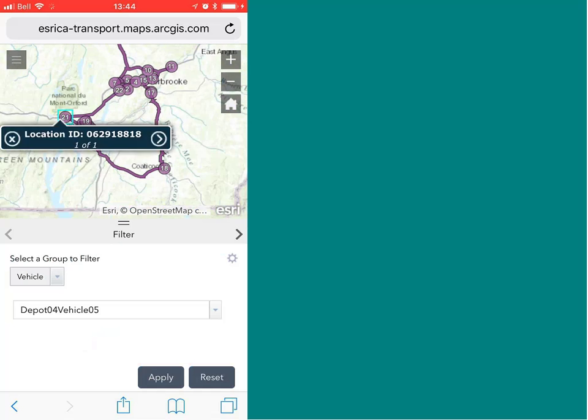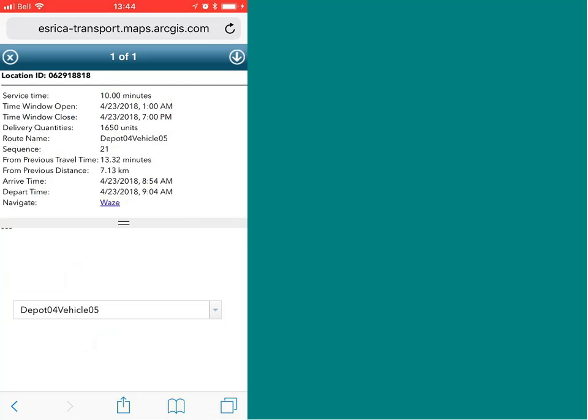So I can click on a stop, right? Take a look at some details about that stop as to when I'm supposed to be there, how many units I'm supposed to deliver. But hey, look right at the bottom of this, and I'm waiting for it to show up on the screen because it doesn't seem to be doing so. Okay, we're waiting. I said before that it's never a live demonstration until something actually doesn't work. Oh, there it is. Wow, that was really slow. So nonetheless, I've got the detail in front of me, same detail I was looking at, but now I'm looking at it on my phone.